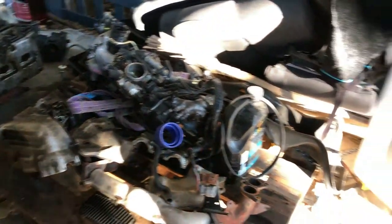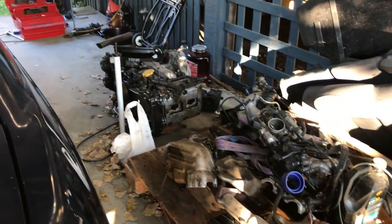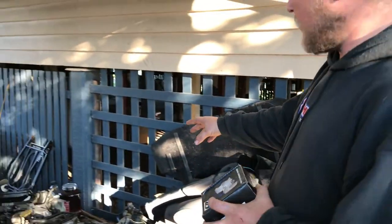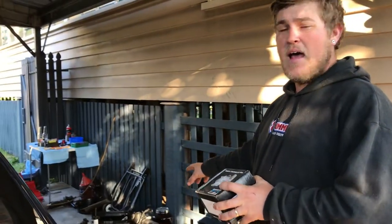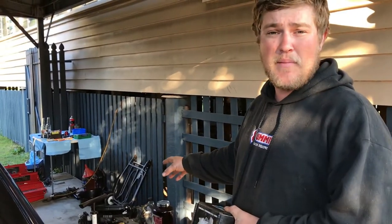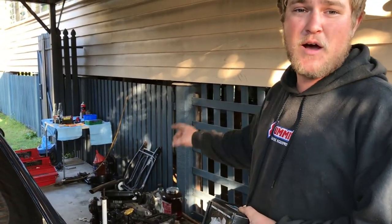We also get to go through and show you some DIY tricks. When I say DIY tricks, I'm going to go through some things like porting the head, because we're going to port the cylinder head on this at home. And with that, we're also going to make our own flow bench. So I'm going to go through step by step how to make your own flow bench for less than $100. And I'm going to show you how to use that flow bench to port your heads.